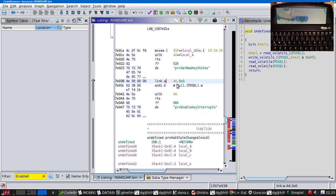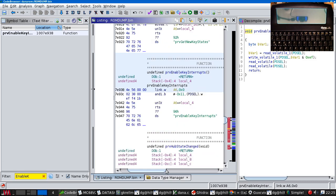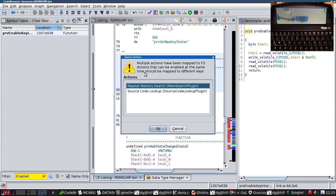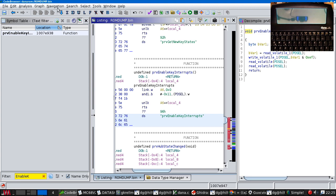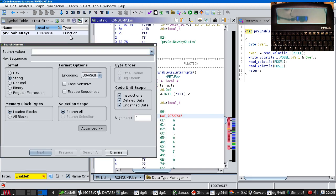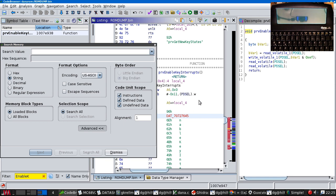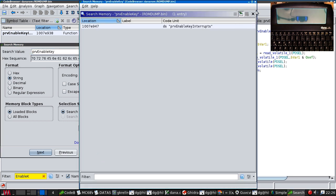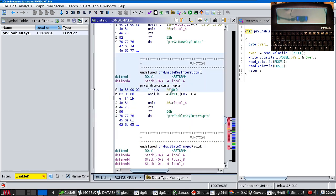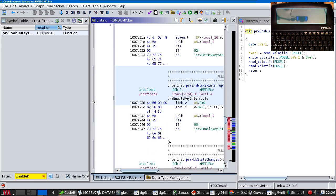Right, I forgot to name this. So there it is as a function. Unfortunately, Ghidra can't find anywhere it's been called from. So, memory search. Is there another one somewhere? Keep putting the mouse in the wrong window. Prove enable key, search all. One place, okay. And we don't know where it's called from. That's not helpful.